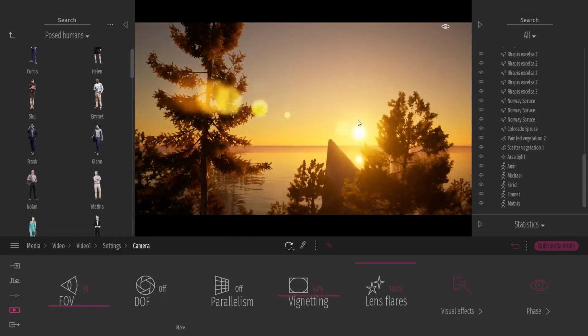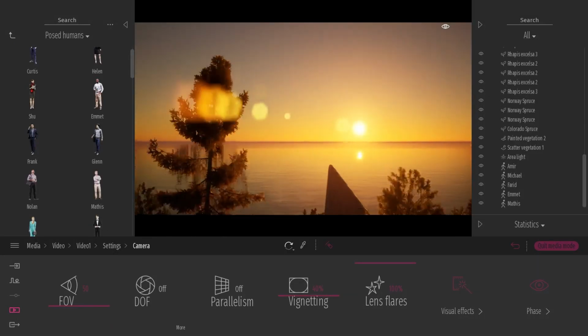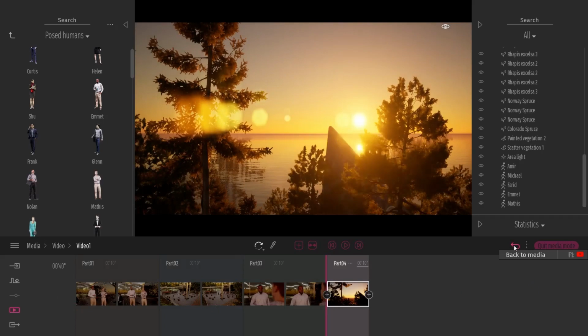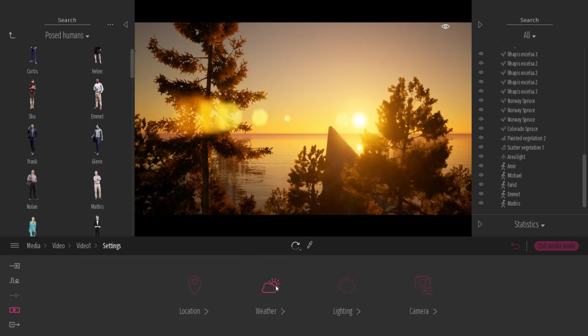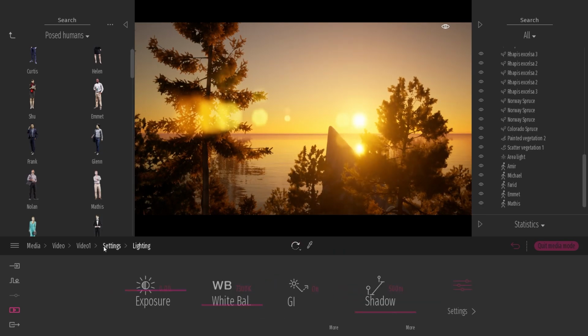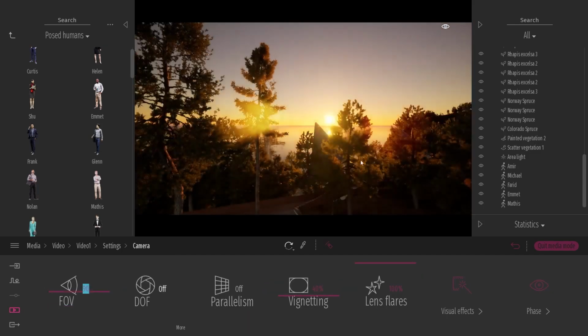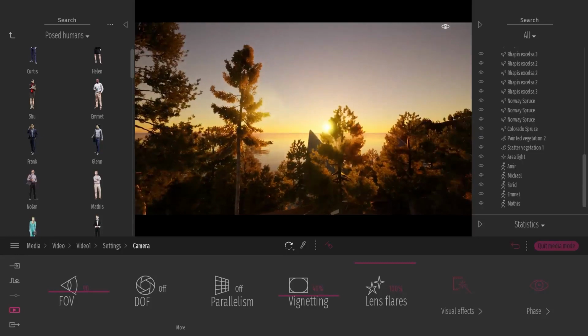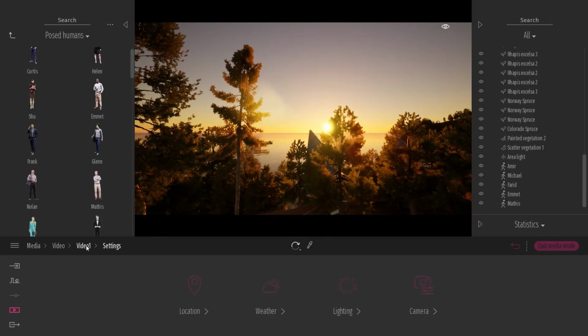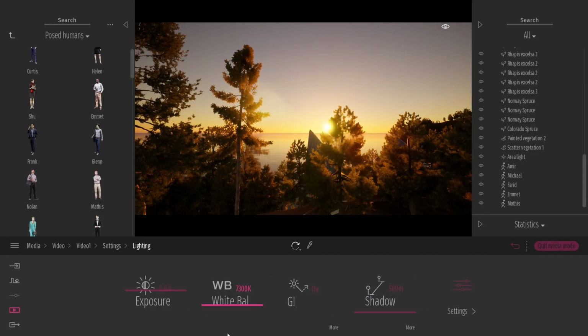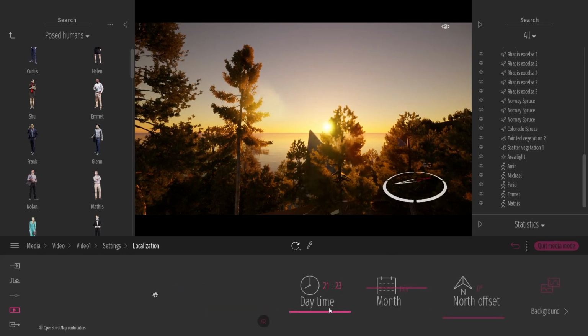Also, by the way, you are looking at the sunset over here. It's also something new with this new version of Twinmotion. We completely reworked the sky. So now we are using a physical sky, which has a real value. So let me first have a camera which has a bit of a larger focal. And here we'll come to the location doc.